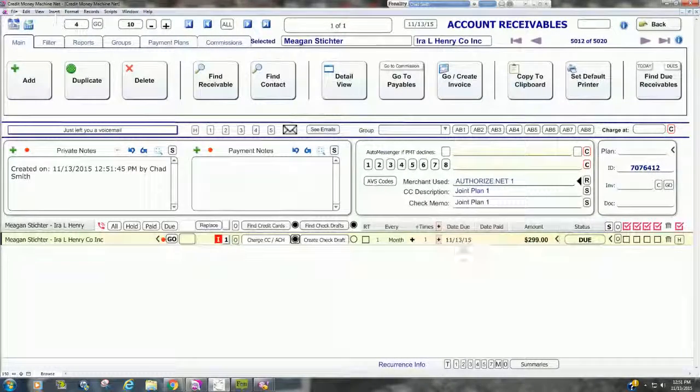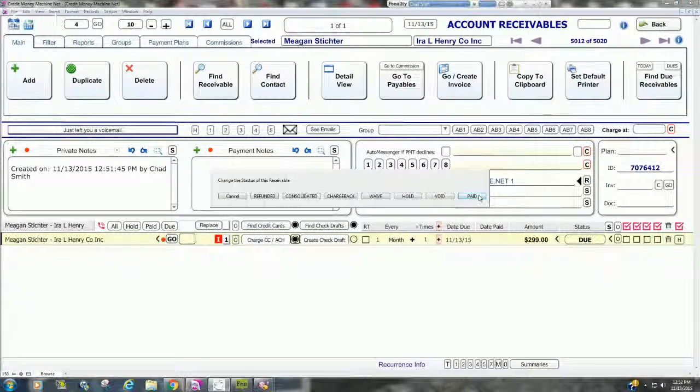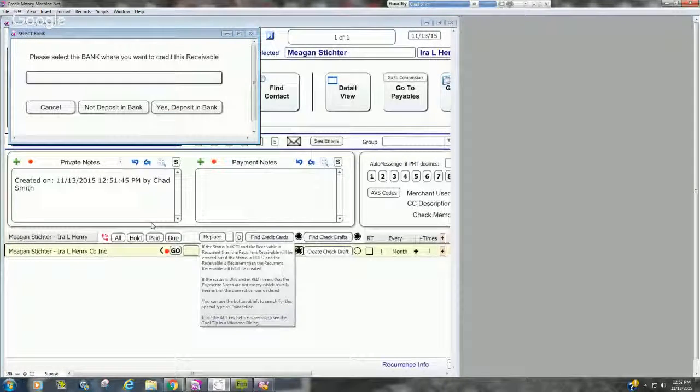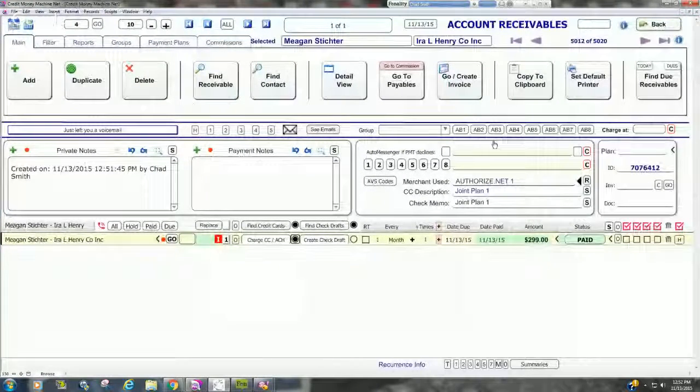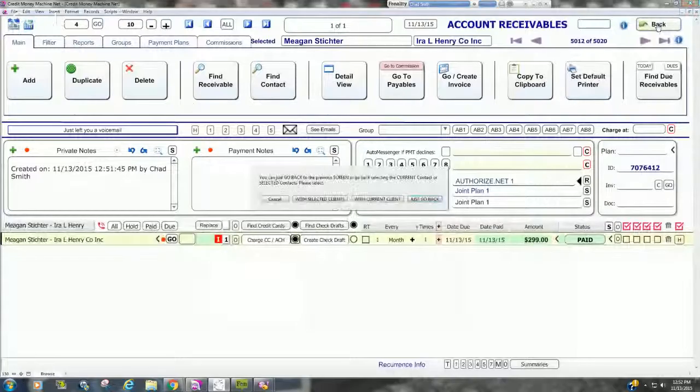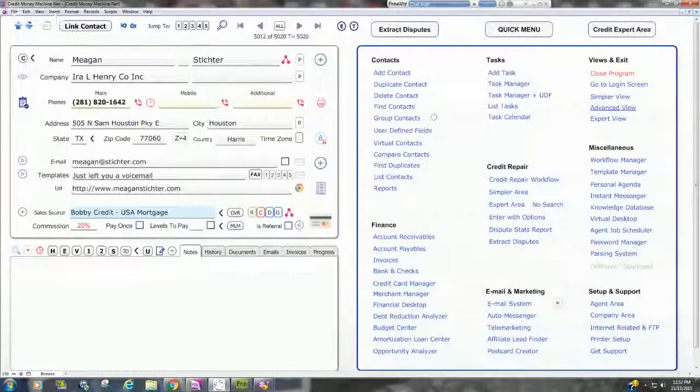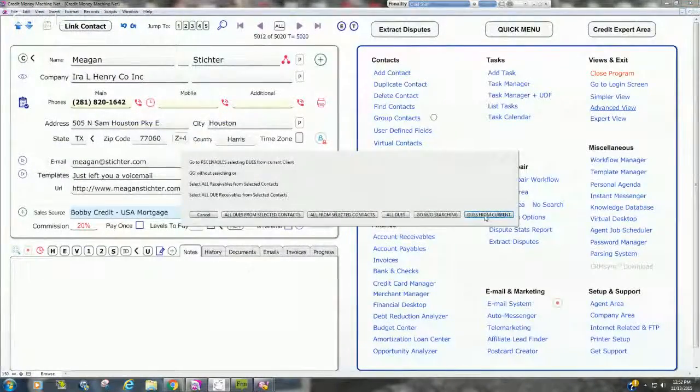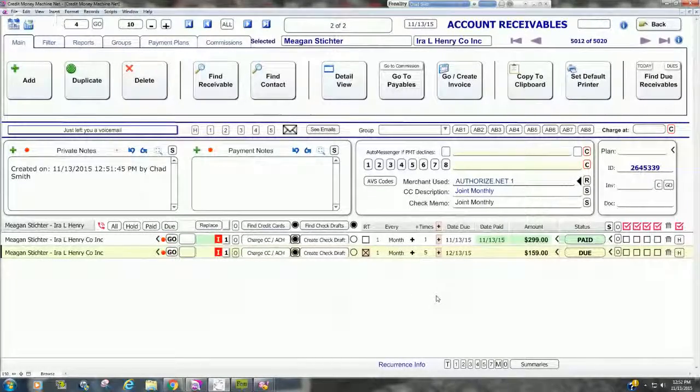All right, there's her payment due today. That's the initial. Now what I want to do is see her next payment due. So I'm going to mark this one as paid. And let's go back. I think if I go back to her record like this, it should show the next one. Yep.